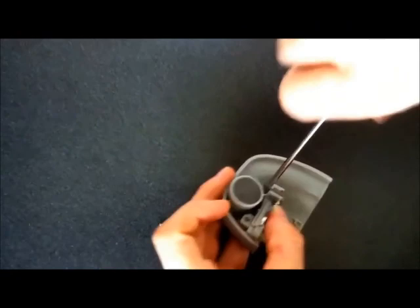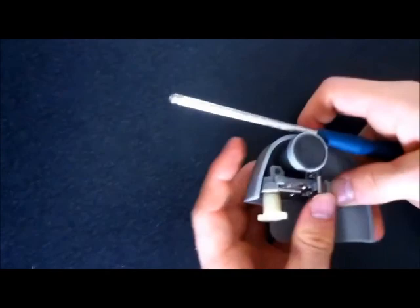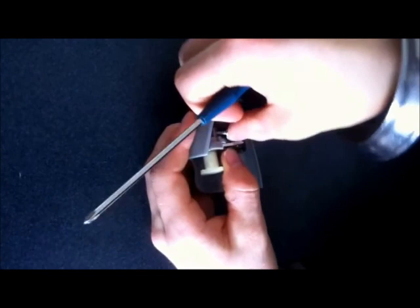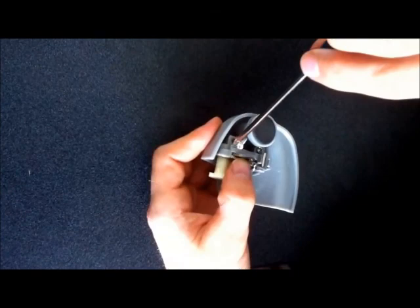Right, maybe it might help pushing that up. Now careful with that sharp edge once again. I almost put my finger right on there. This is a can opener, so it can open a can, it can open your hand too. Right. Goodness.